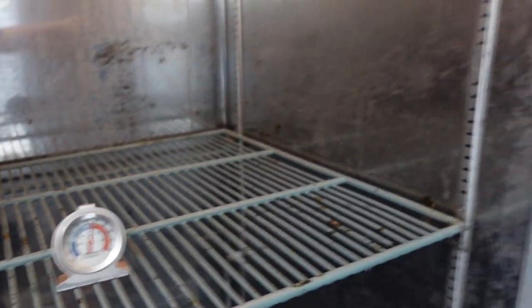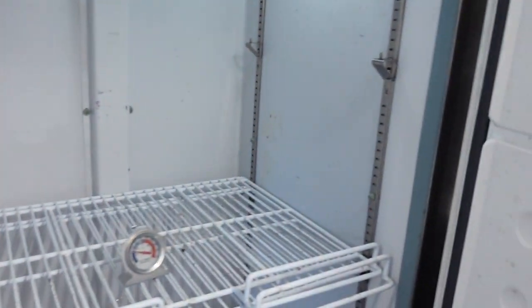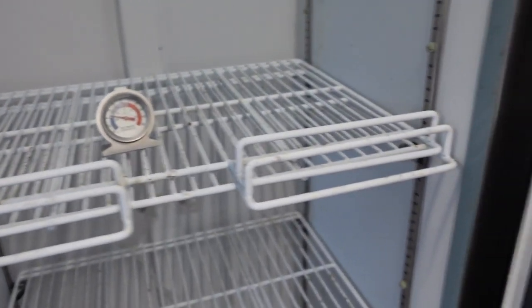So yeah, it needs a good wiping out. As you see, the door here, just everything in it. I mean, a good cleaning will not hurt this at all. Let's look in this freezer real quick. Yeah, it needs a good wiping out also, as you can see on the door here.